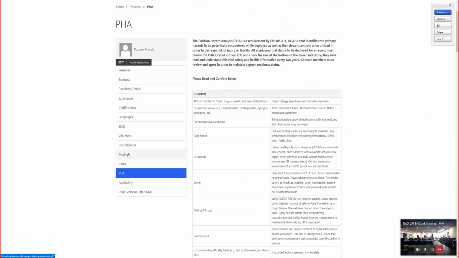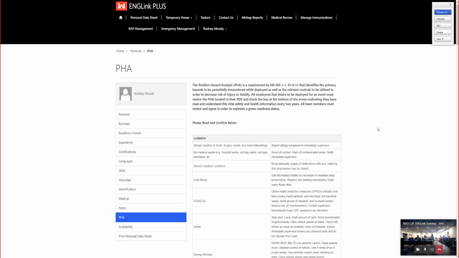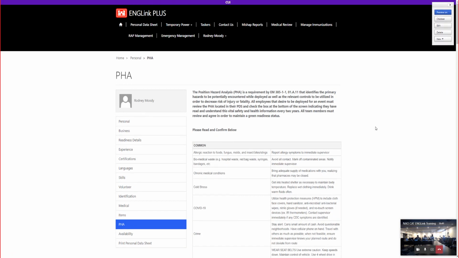And the other stuff is important. I'm just not going to go through it today, but I would encourage you all to go through that and update your personal data sheet to the best that you can do it, as much as you can. More data is always helpful. And we're not just collecting data to collect it. There are reasons for it.